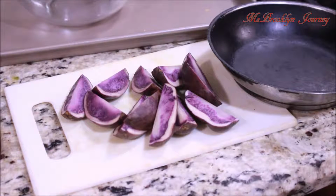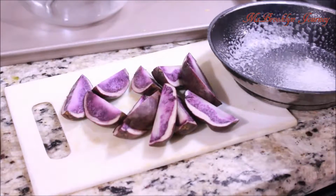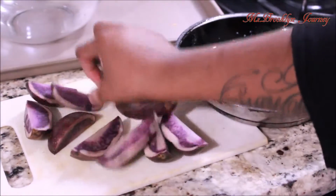Because I only had half a butternut squash, I'm going to go ahead and roast 3 small Peruvian potatoes just so that I can balance it out. These are the purple Peruvian potatoes.